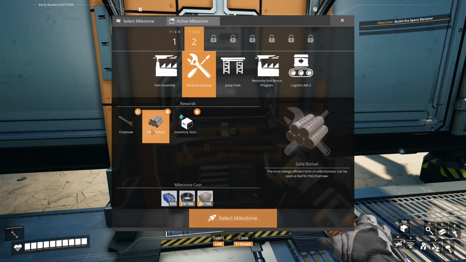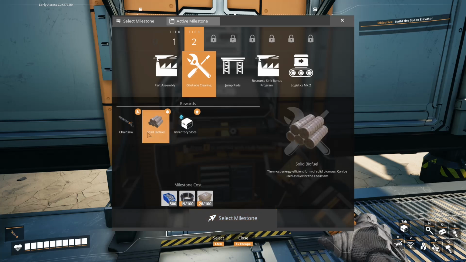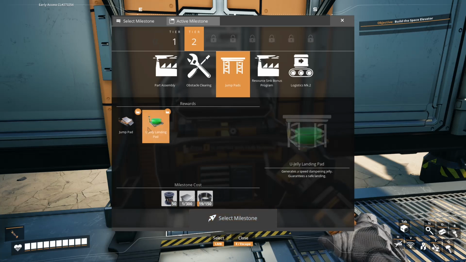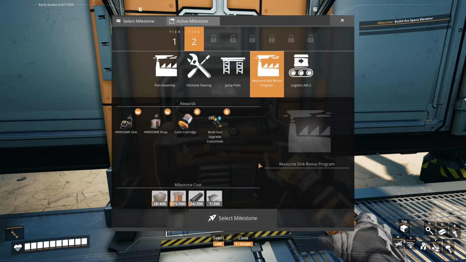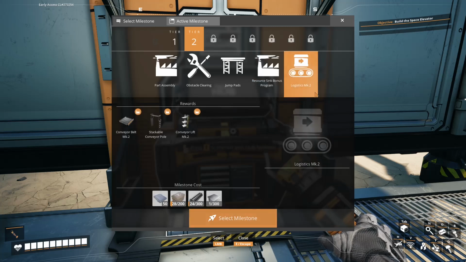Obstacle clearing is a fun one. Solid biofuel, the chainsaw. That's one that I could actually get pretty easily. I don't have anything restricted right here, so I might actually do that one first just to get the solid biofuel. Jump pads, a little expensive, more for fun than anything, so I probably won't be working towards that too much. The awesome sink, I'll go into that later, probably in a couple episodes. And then logistics 2, faster conveyor belts, faster lift. And you can see things just start getting more and more expensive.